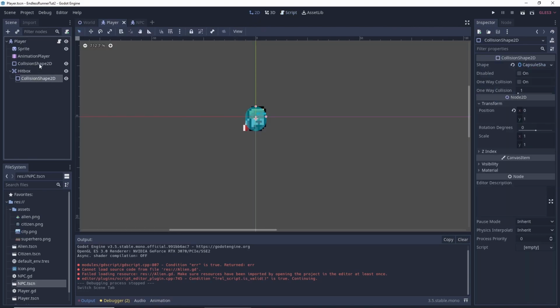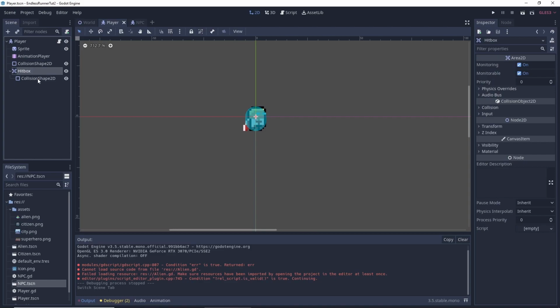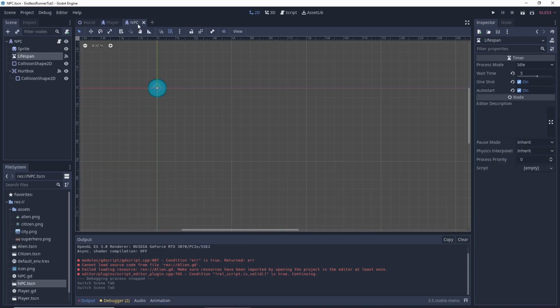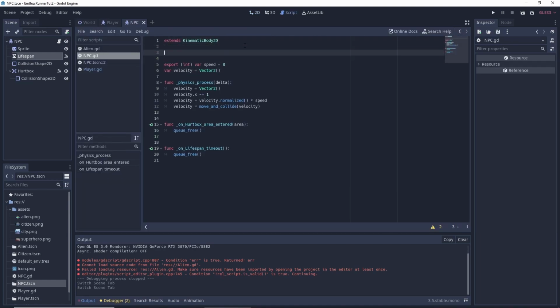These two are exactly the same, and it's a hitbox. And that's all you'll need for this tutorial. Okay, so we're missing one thing in this script, and we want to give it a class name of NPC. So if we save that, now we can inherit these traits in our future non-player characters.